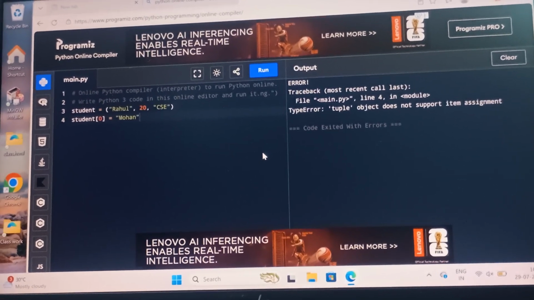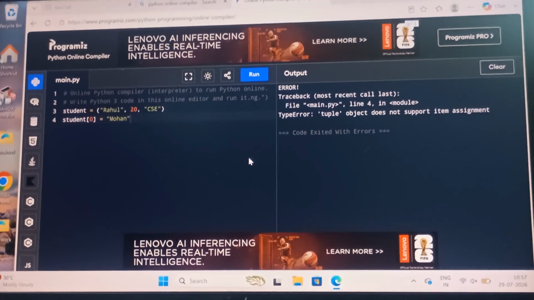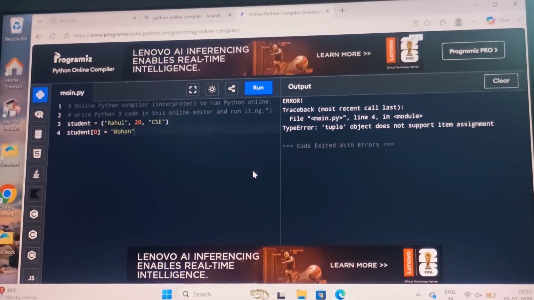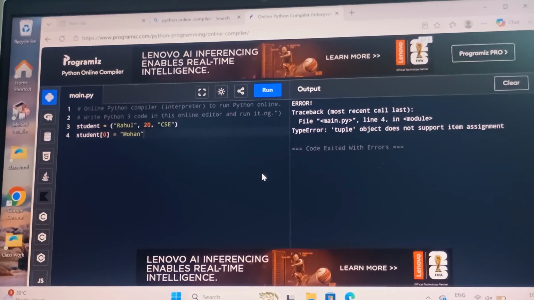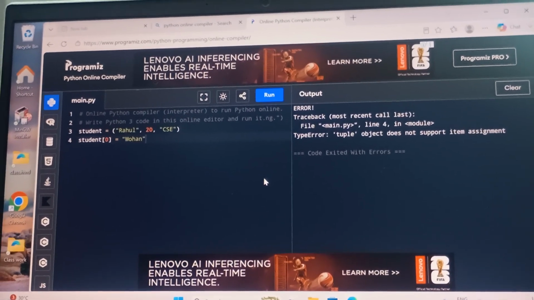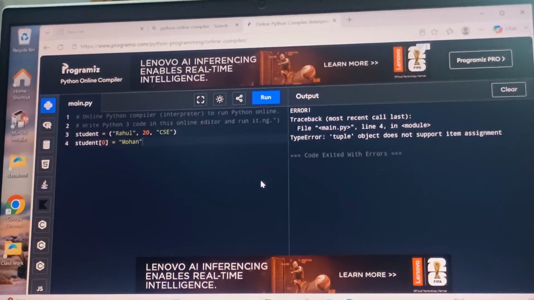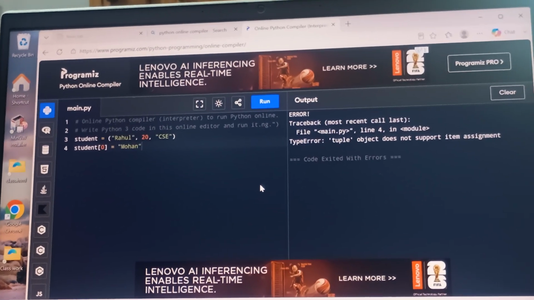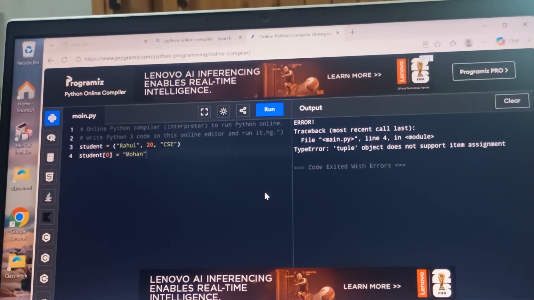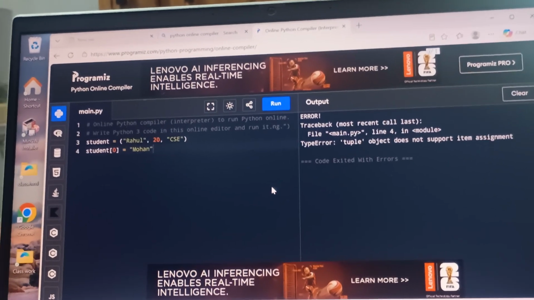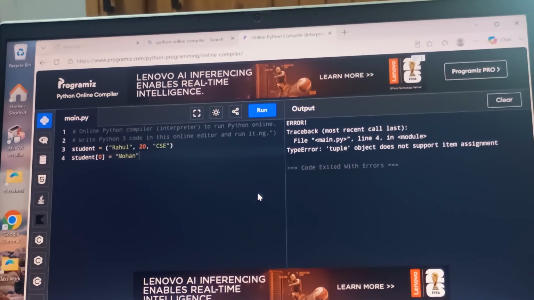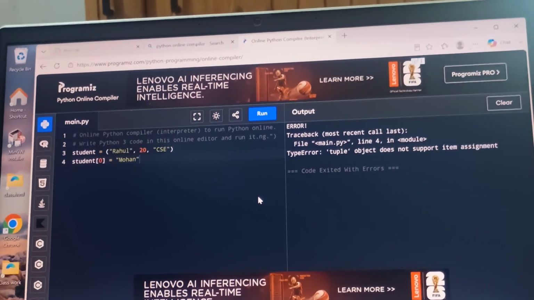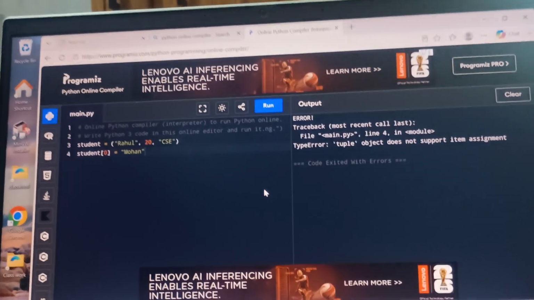Now we can go to the next topic. Okay, now first I will tell the summary of this. Remember the simple rule. If the data changes often, use a list. If the data should remain fixed, use a tuple. This single rule will help you decide which data type to use in most beginner Python programs.